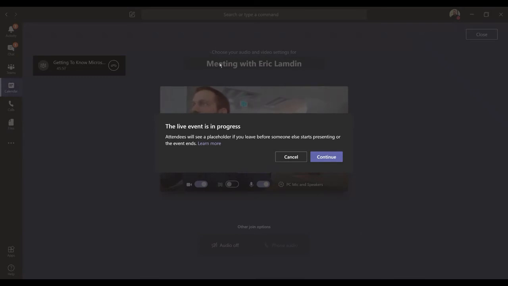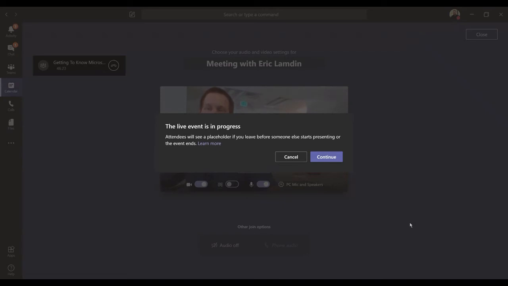Essentially, you would edit your title up here, choose if you're starting with your microphone and camera on or not, and then you just essentially start the meeting. Once you're inside the meeting, you'll have a sidebar to invite your attendees. There will also be a button for a hyperlink up there in the top right. That's what you would need to use to invite external attendees.